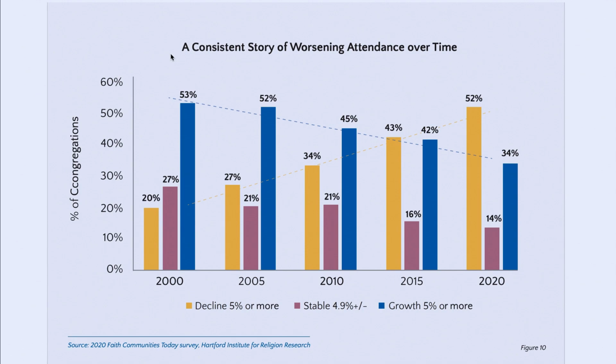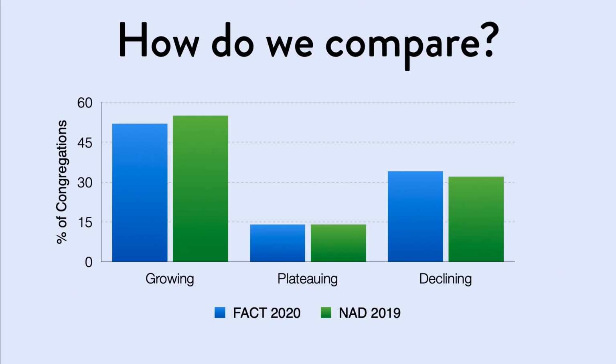Just to compare us to that other study that I mentioned, they were graphing, and this graph's a lot to take in, but basically attendance all across North America over the last 20 years in all churches, Protestant, Catholic, even Muslim and Baha'i are included in this, a handful of them. Attendance is steadily dropping. And when I compared their criteria for the 4 categories to ours, check it out. Their 2020 versus our 2019 is really close. I would say the headwinds that our church is facing are probably facing just about every church, right?